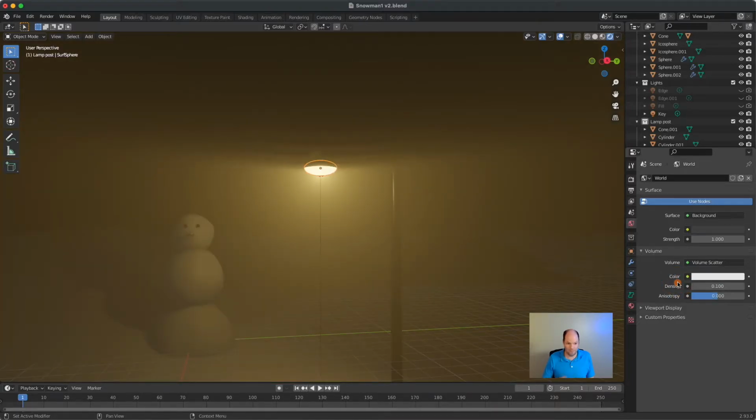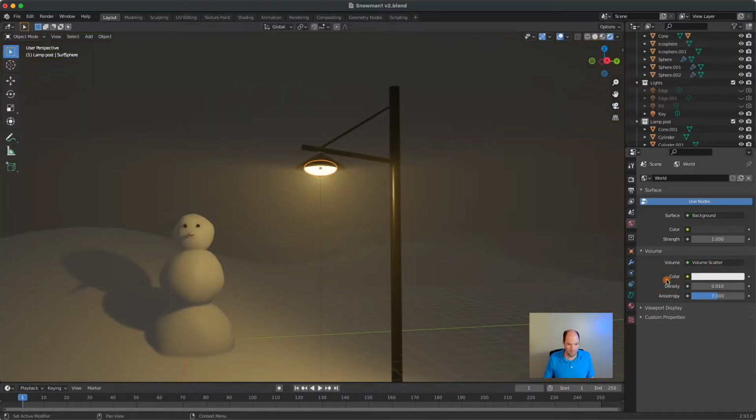So there's 0.1, starting to be able to see things, and already you can see the light scattering. That's kind of nice. How about 0.01? Go down another 10. Maybe that could work. How about if it was 0.02? Yeah, we'll try that. We might come back and change it later.